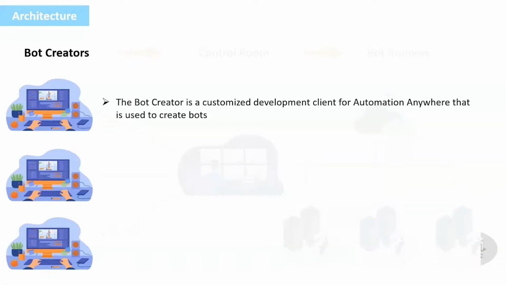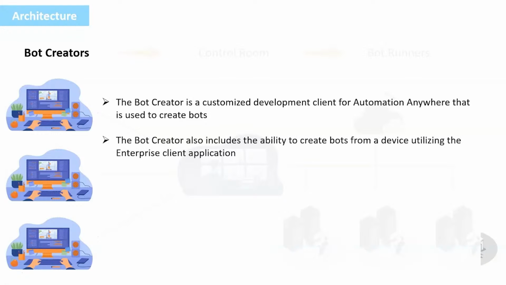Bot creators. A bot is a self-contained task that requires little to no human intervention to complete. The bot creator is a customized development client for Automation Anywhere that is used to create bots. Task editor, event watcher, bot player, auto login, and local scheduler are all included. The bot creator also includes the ability to create bots from a device utilizing the enterprise client application. The device is registered with the enterprise control room after the bot creator user signs in for the first time, and the user can deploy bots on that device.